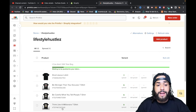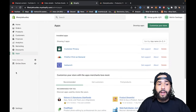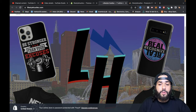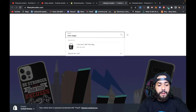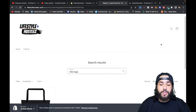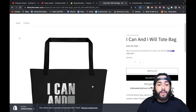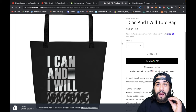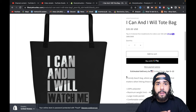Once the product is in the store, go back to your Shopify dashboard and click on 'Online Store' to view your actual website. I didn't add it to a collection, so I'll search 'tote bags' in the search bar — and there it is on the store. One important thing I forgot to mention: make sure you write a really good, SEO-descriptive product description so it can be found on Google.